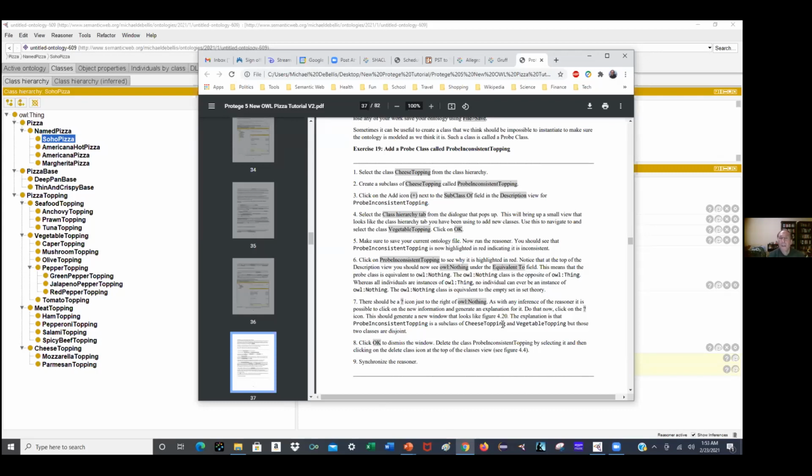Okay, so now we're going to show an example of the reasoner detecting a class that can't be satisfied.